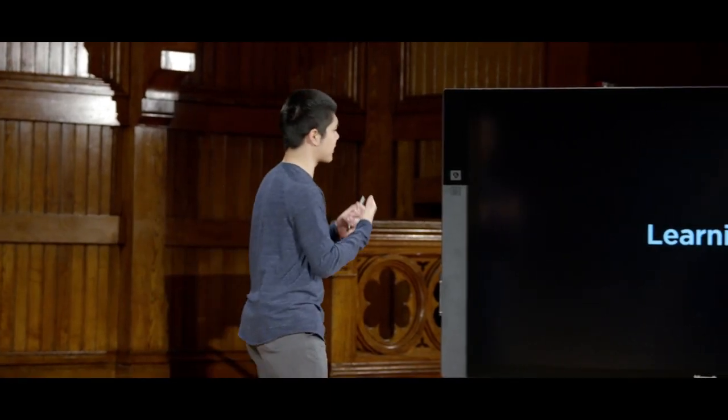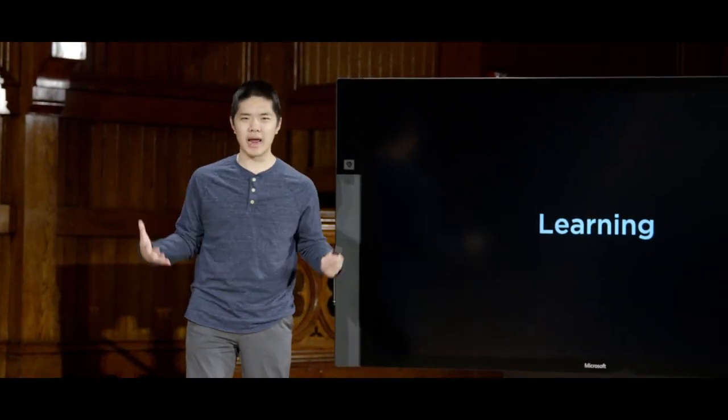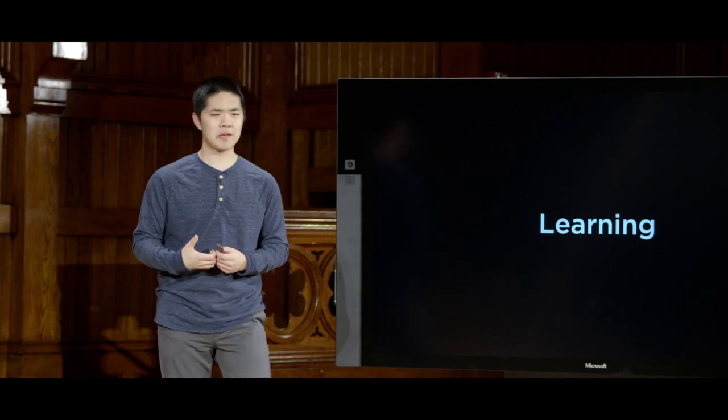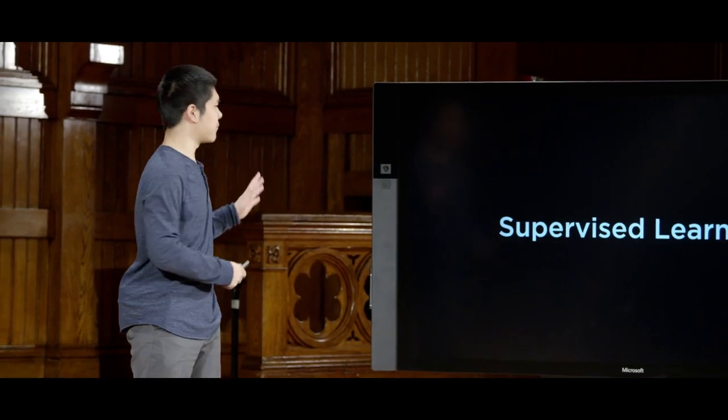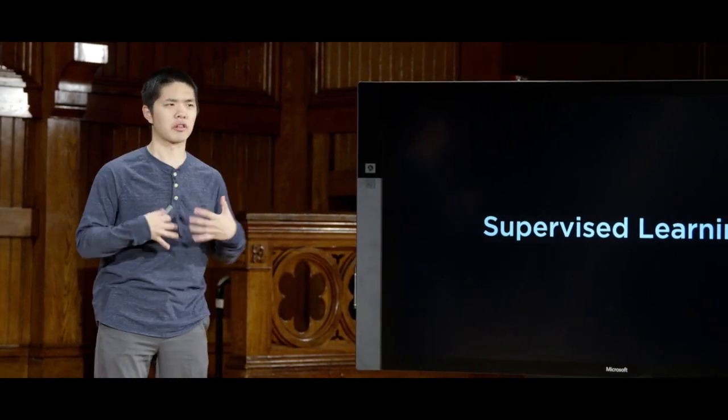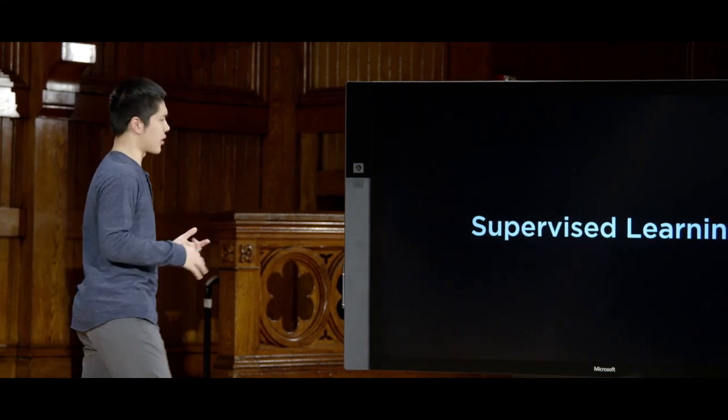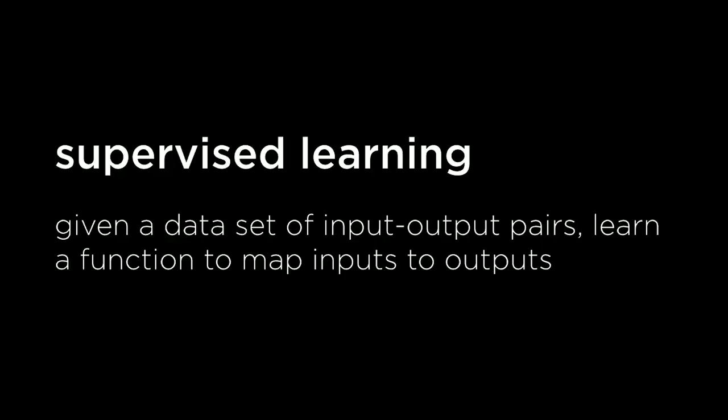So today we'll explore some of the foundational algorithms and ideas that are behind a lot of the different areas within machine learning. And one of the most popular is the idea of supervised machine learning, or just supervised learning. And supervised learning is a particular type of task. It refers to the task where we give the computer access to a data set, where that data set consists of input-output pairs. And what we would like the computer to do is we would like our AI to be able to figure out some function that maps inputs to outputs.